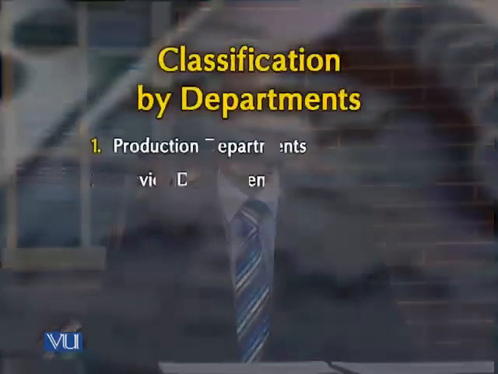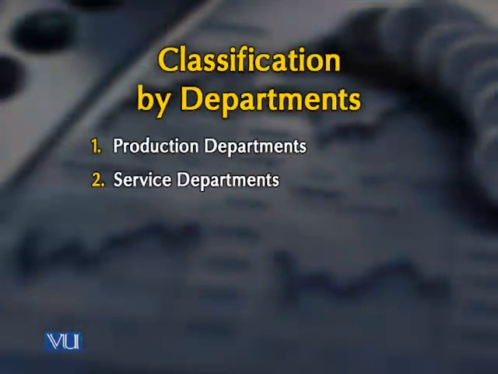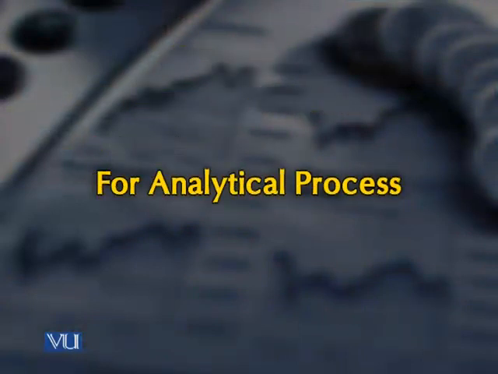So first of all, we allocate the service department cost, and then service department costs are taken to the production department cost. In that case, we come to know the total production cost, and then divide by the total number of units produced in each department, and we work out the cost per unit of each department. Now these are simple, but the difficult classification is the analytical classification. The reason is, first of all, cost itself is a term which is not used singularly, but it should be qualified. In isolation, cost doesn't mean anything unless you qualify it.